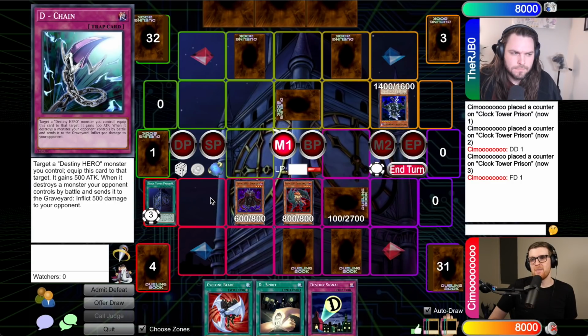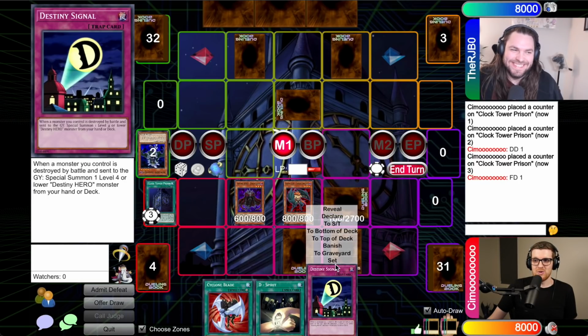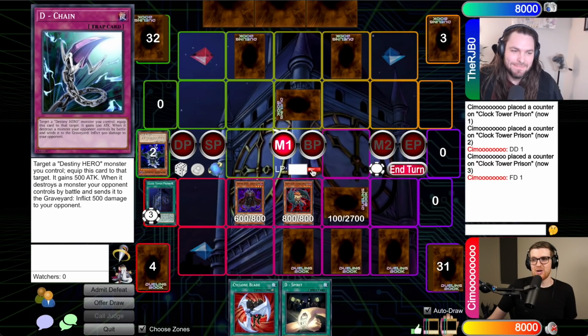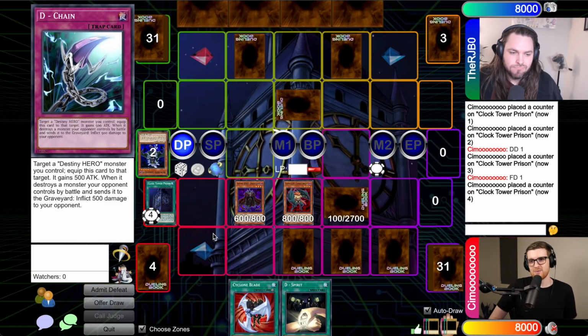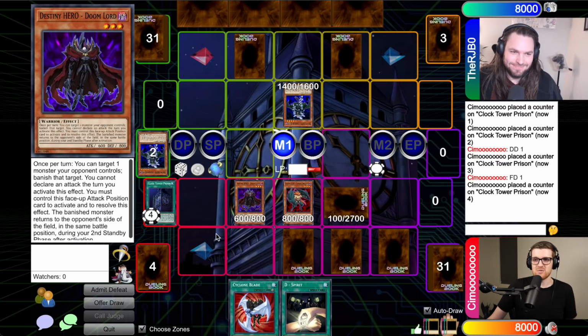Yep. You know, if I'm not attacking anyway, I might as well just banish the Diamond Dude. So let's get rid of him. I'll see you later, Diamond Dude. I will set a card and throw it to you, and the bell tolls for you, my friend. That is 4 on Clock Tower Prison. It is. Okay, that's kind of cute. Let's flip summon my face down, which was another Diamond Dude. Excellent. I'm glad I had much of a choice here.